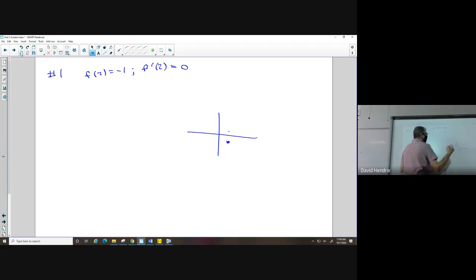So we know if we go ahead and draw a graph of this one, we can actually sketch it. This tells us there's a point right here at (2, -1). So somewhere in place right there. You don't have to sketch it, you just have it like this. And we know we have a tangent line. It's going to be horizontal right there.